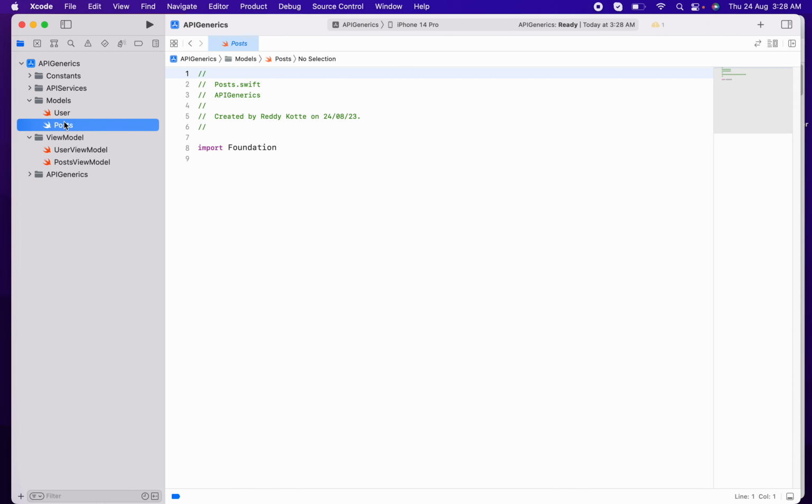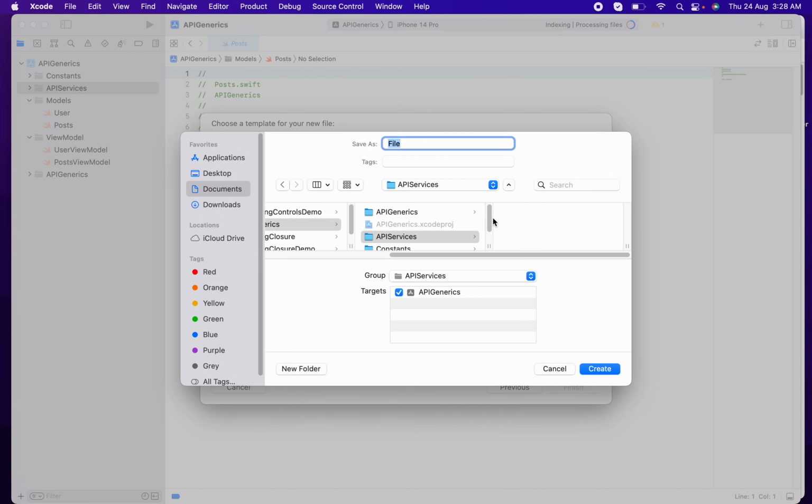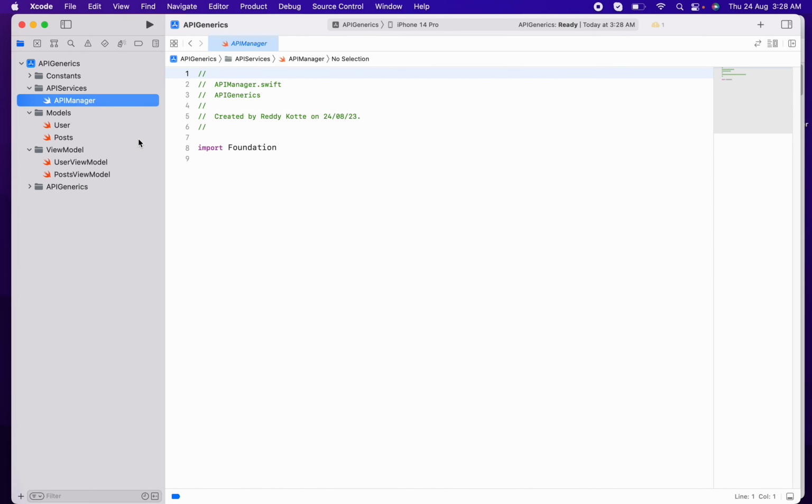So we have view models and models, and here I'm making one more Swift file as an API manager. We'll make this a singleton. Exactly here we need to create the generic function for making the API calls.